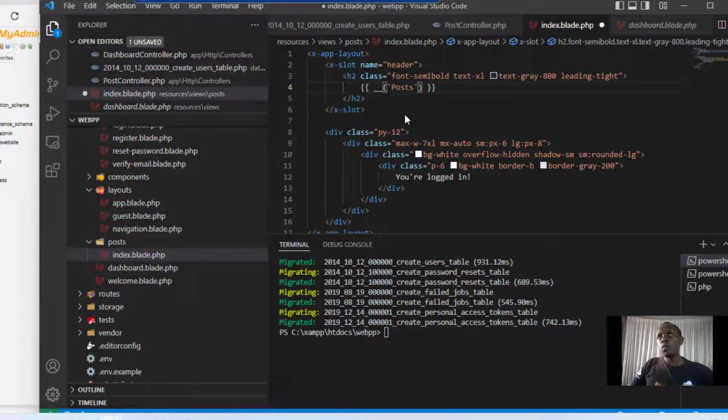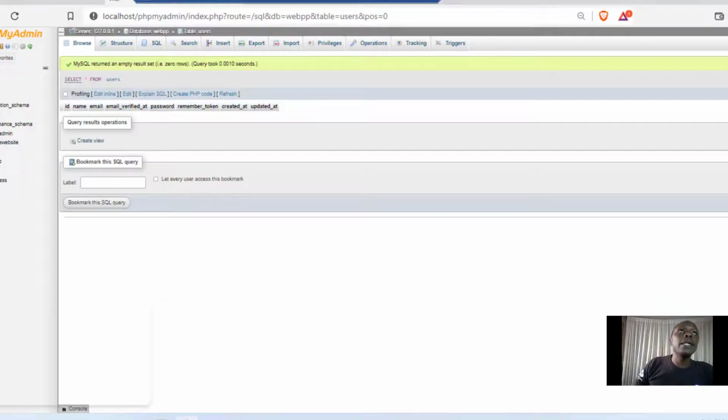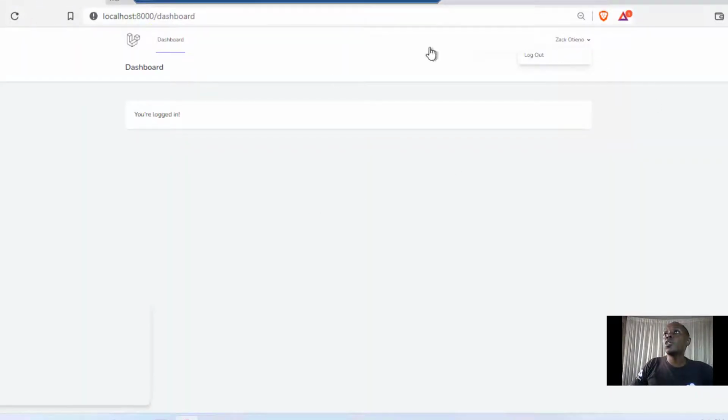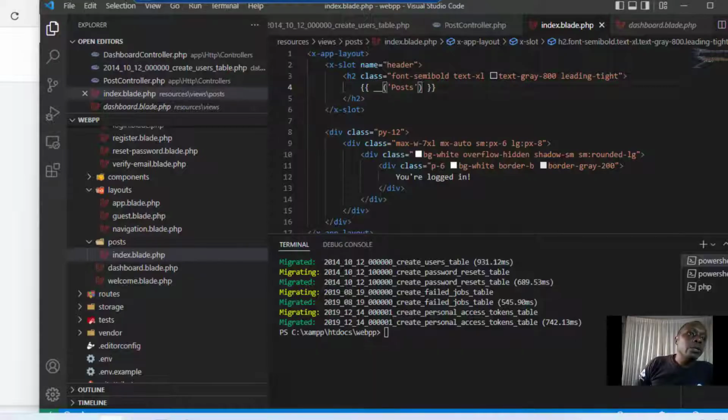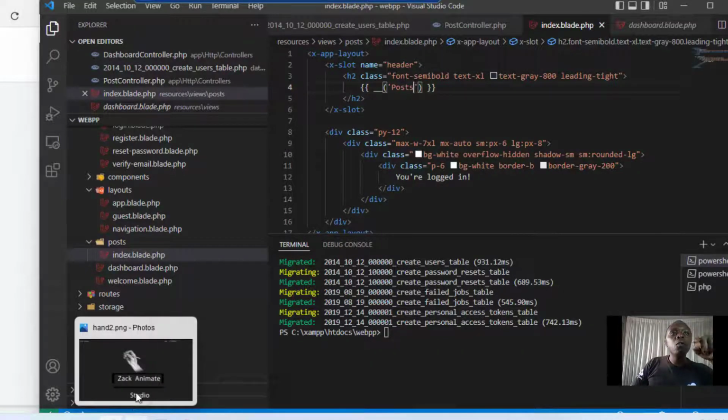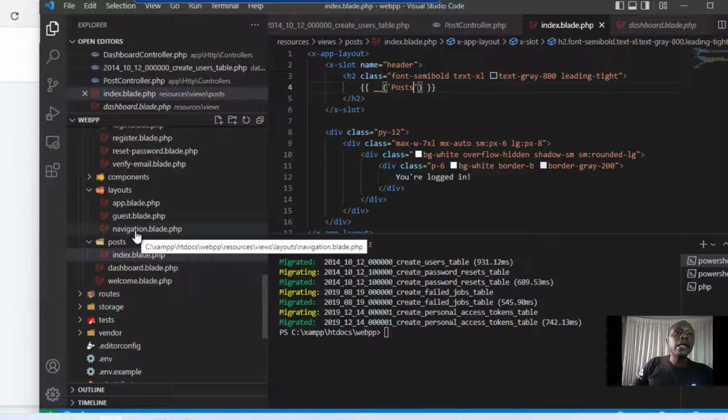So we are going to build our application from this point. Let me try to explain it. On our application, we are going to add a new navigation just after dashboard. To do that, we are going to go inside the navigation folder.